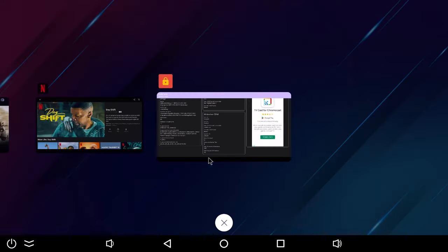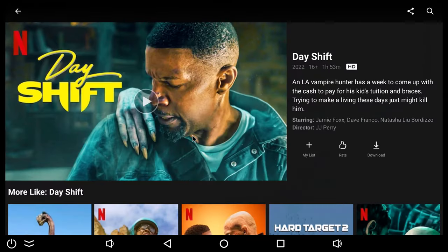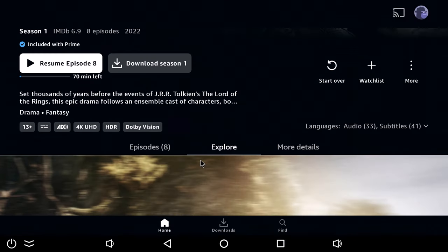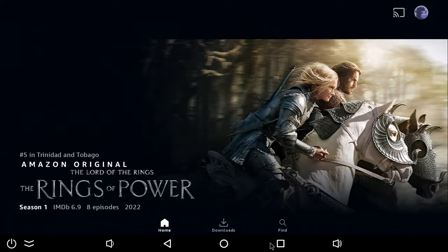However, after extensive testing, I could only get up to 720p resolution on Amazon Prime Video and on the modified version of Netflix. Apparently, there's still an issue restricting the use of HD 1080p and 4K with these services.